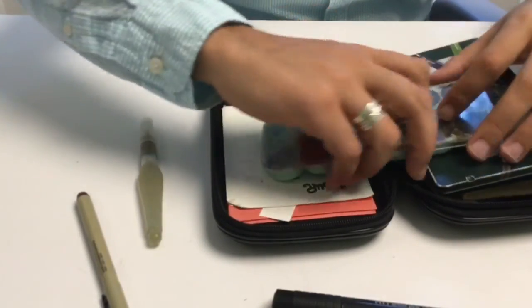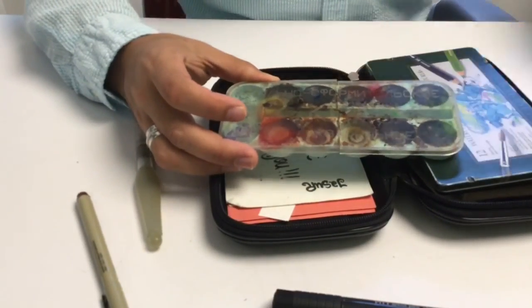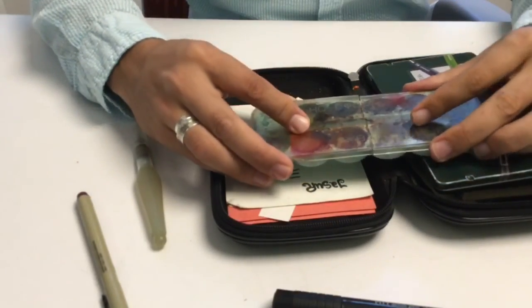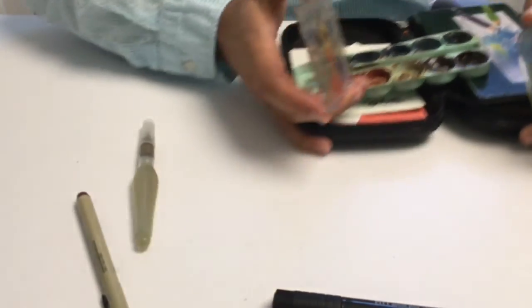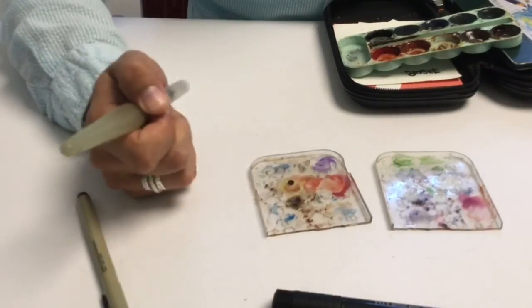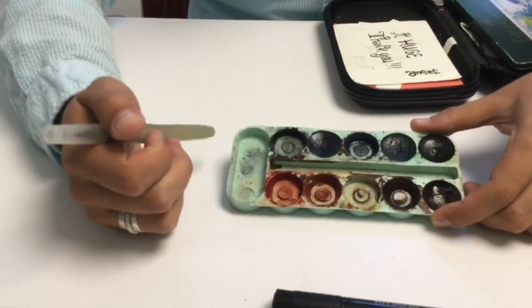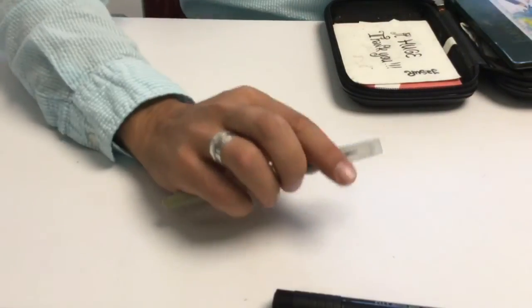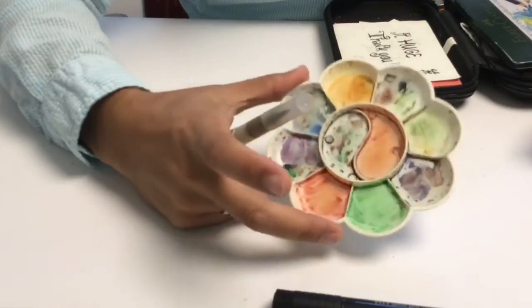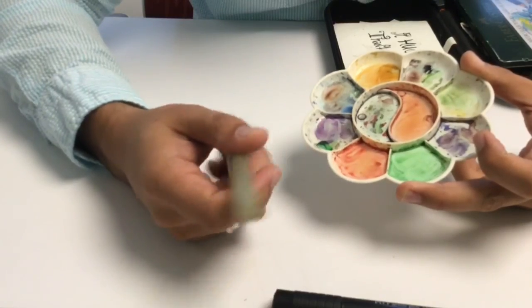And finally this palette — I think it's really valuable for me because it's an old one. This is the one I used in my elementary school. As you can see with the type of drawings I have in sketchbooks, I don't need to use a lot of watercolors. The top lid is already broken, so I'm going to use it as a palette sometimes. If I put it on the white background, you see that I can mix the color right here. The yellow is gone, the black is gone. I don't like this yellow — it's really toxic yellow I call it. I use these two colors to make the skin color, and then I just add something darker there to add the shadows.